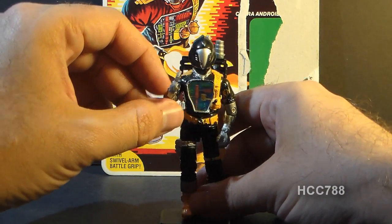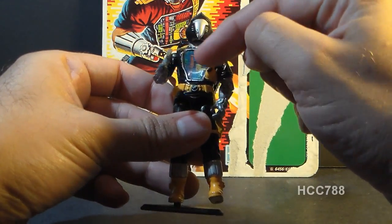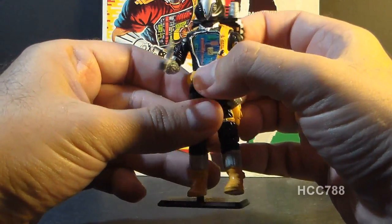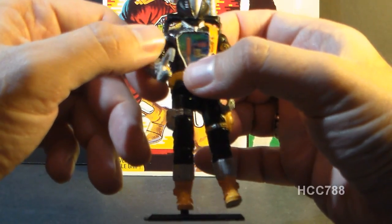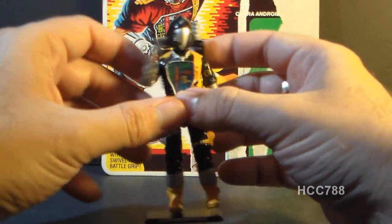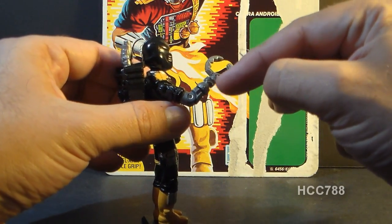As you can see, this is a robot soldier. He has a lenticular sticker on his chest that you can see his robotic parts on the inside in 3D. That's kind of cool. The other really cool thing about this guy is that he had different arm attachments.